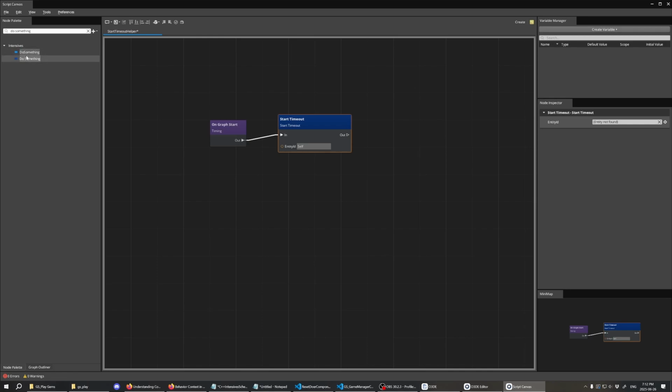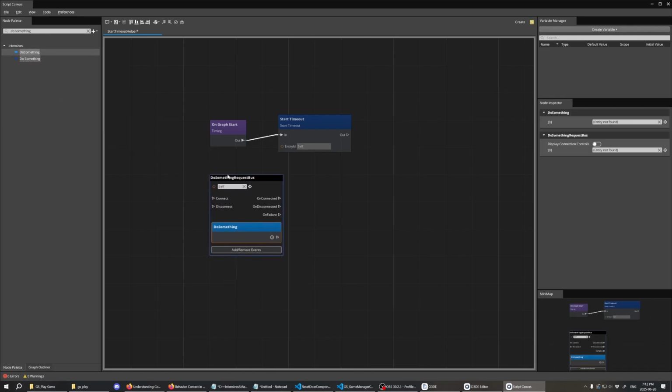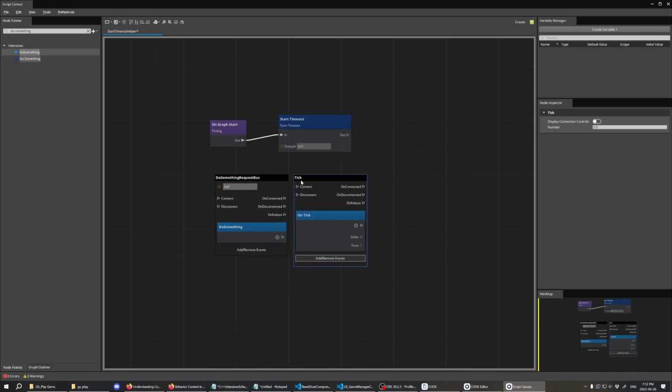And so now you'll see two, and I'll show you. If you do the one, just like start timeout, we can yell, you do something. But we're not going to do this one. We're going to do the nice bright blue one, and we're going to get script event, just like any other tick. You can go on tick. Look, they're the same.